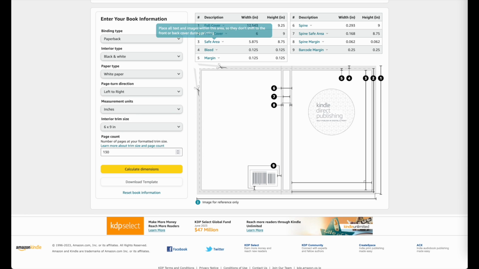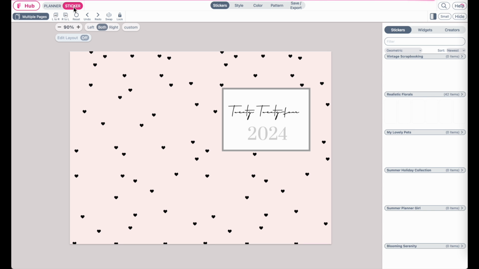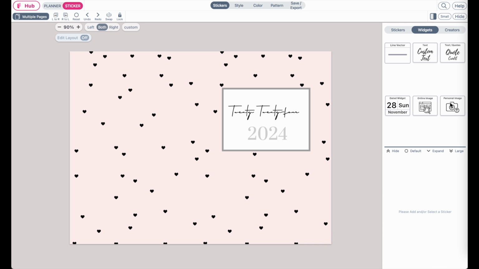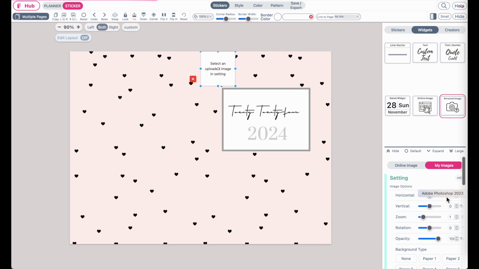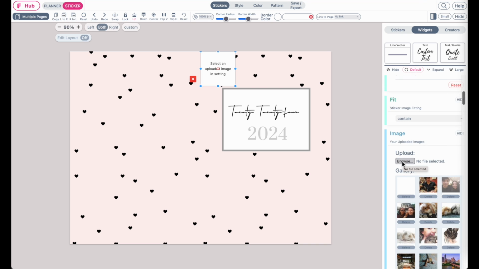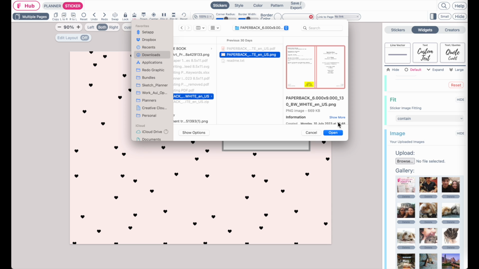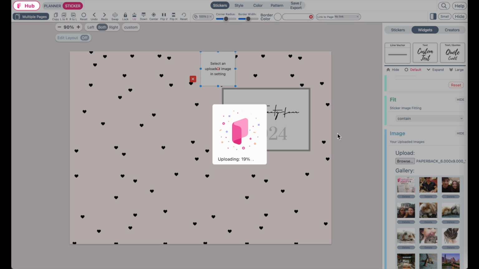Actually you don't have to do it because I don't think it helps much, but you can go to Stickers and then Widget and Personal Image, click on it. In the settings, scroll down to Browse, and then you can upload this PNG file like this.